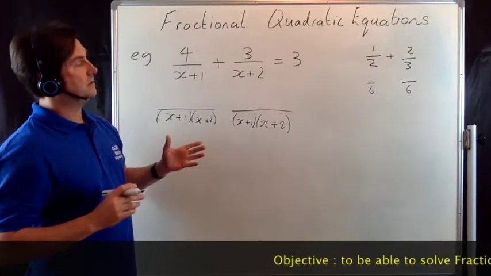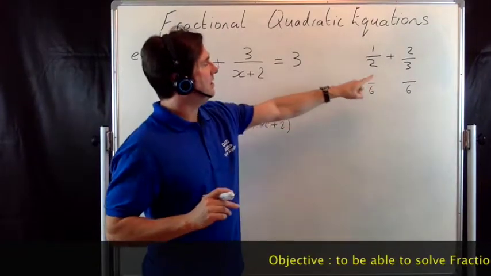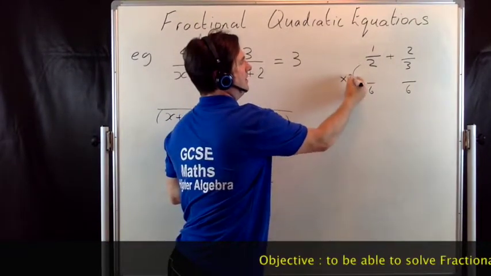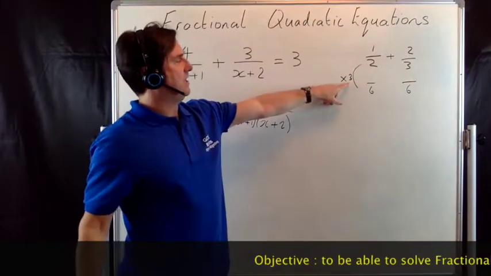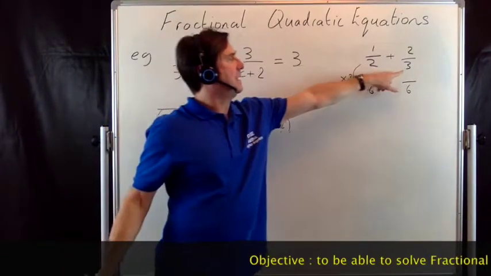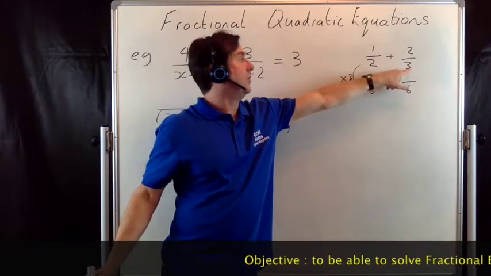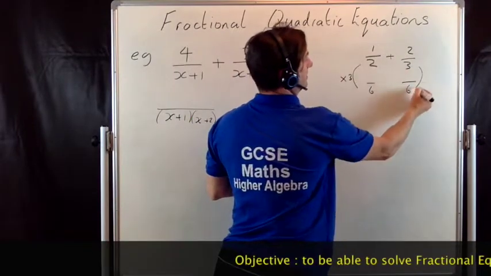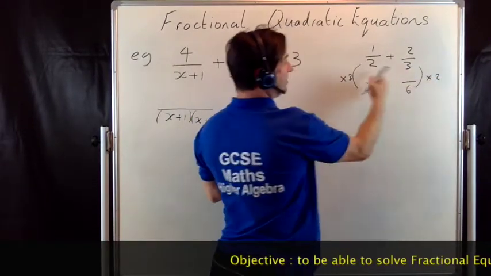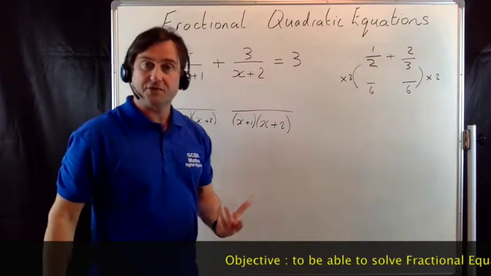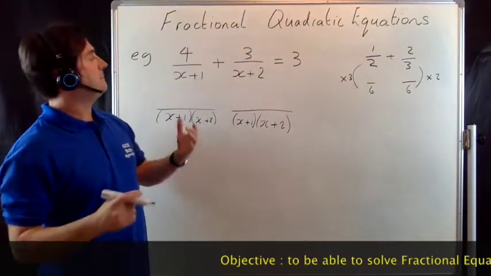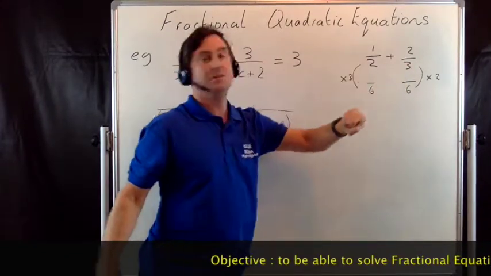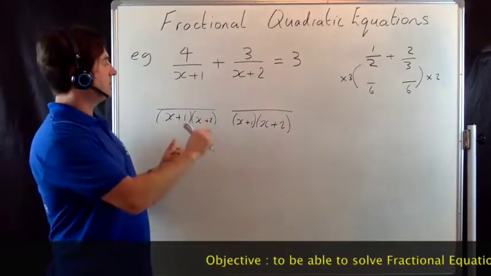Now the next thing you need to look at is, how did I get from that to that? What did I do to the 2? I multiplied it by 3. This times 3 is the same as the number on the denominator of the second fraction. And what did I do to the 3 to get to the 6? I timesed it by 2, which is the same as the denominator on the first fraction. So basically here I'm doing 3 times the 1 and 2 times the 2. I'm cross multiplying.